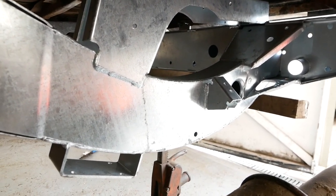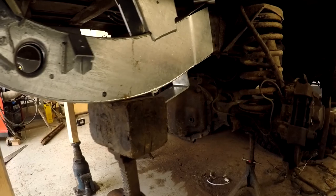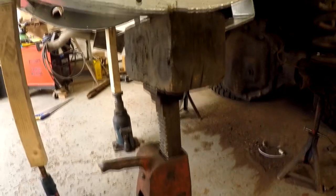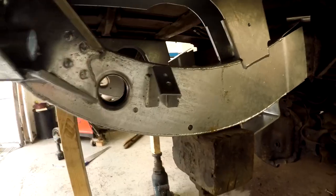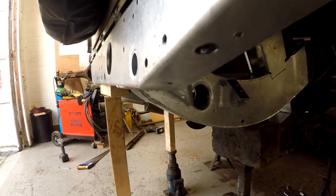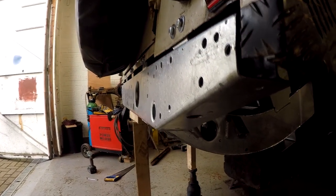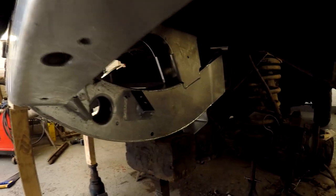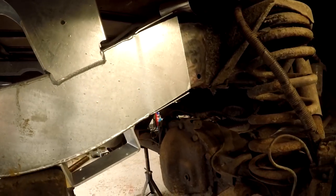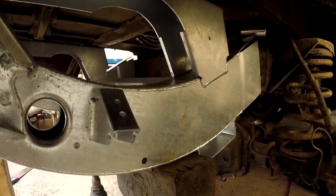Wow, it's been a job. Well, it's in. Well, it isn't in, it's got to come back out because I haven't done the grinding on it yet. But yeah, jacking it up from the centre, lined it all up. It's flush on the body now, it's sitting on the mount. It's actually picking the vehicle up, so it's got a lot of weight on it now. But that looks pretty good. The bolt holes all line up, and now I've got to take the bugger back out too, because I didn't bother grinding the galv off the bits where I'm going to be welding. And you can't weld out into galv. It's not pleasant. So, right, I'm going to take it all back off.